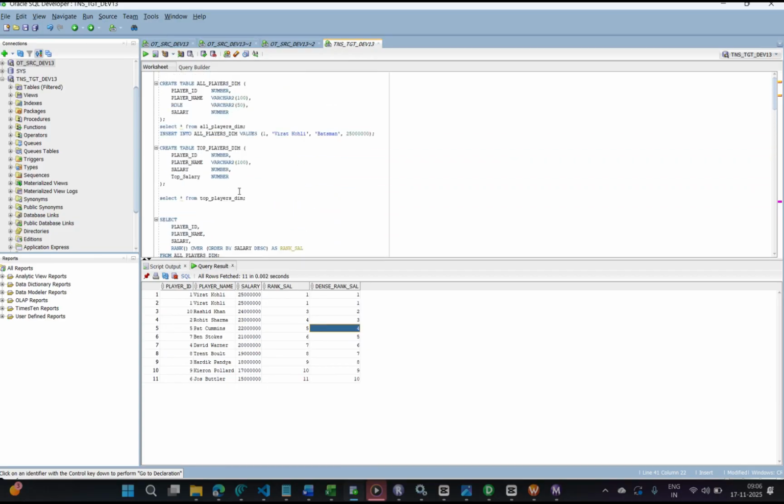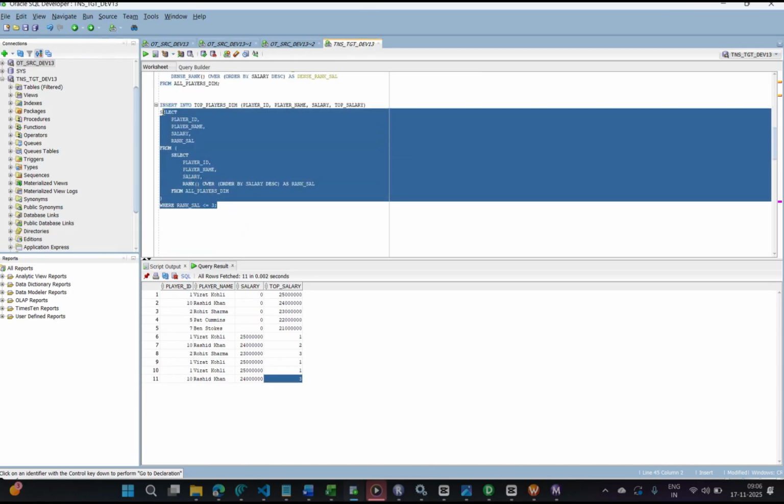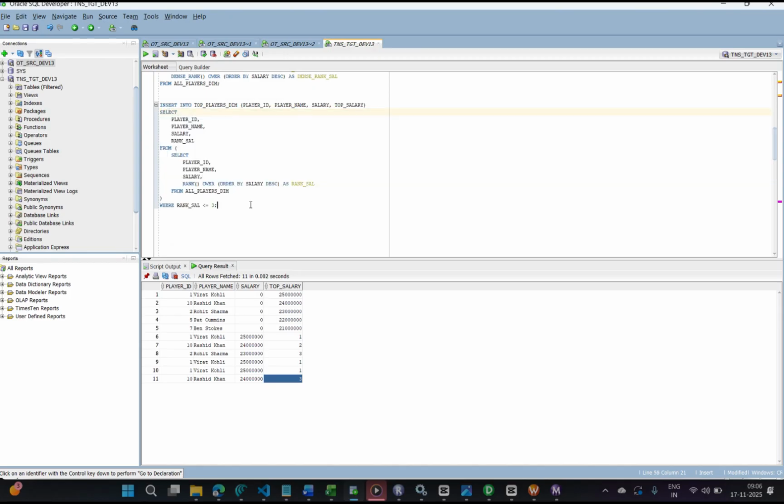Okay. Six more records inserted because of this query. Okay. Just inserted some records into the top list by using ranking and dense ranking.